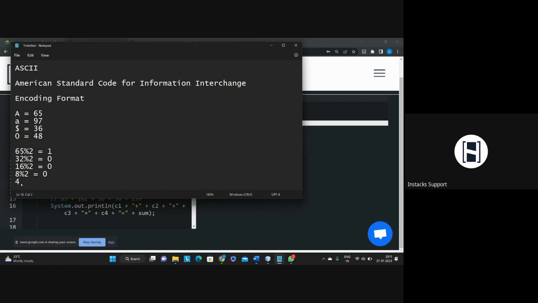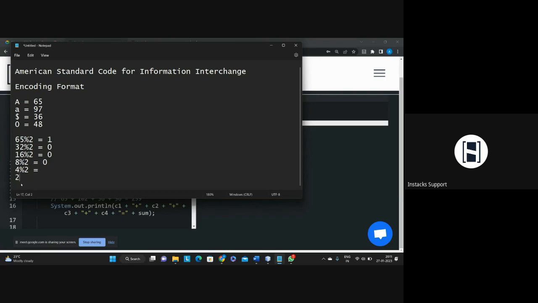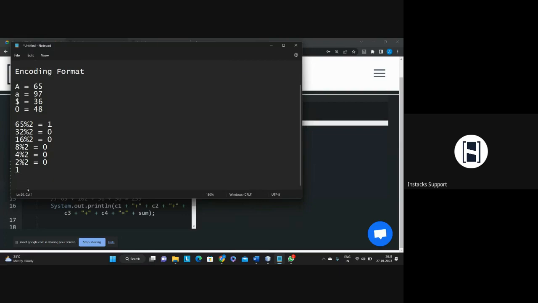So again, 4 divided by 2. Keep on doing this until you are broken down completely. So 4 divided by 2, it will go 2 times. Again, no remainder. So 2 divided by 2. That will go 1 time. So again here also no remainder. So this is the final value we are getting, because more I can't divide, because 1 has become lesser than 2. So I can't divide any further. So this is the division answer I'm getting.